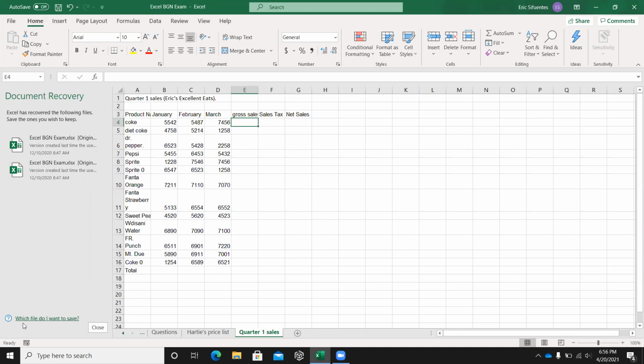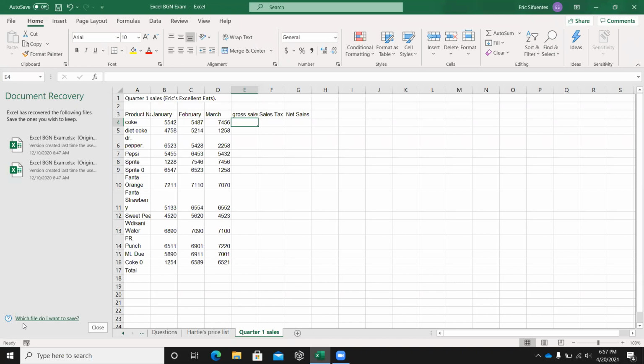Okay, now that we found that out, let's automate figuring out our sales for all 3 of these months. So our gross sales are going to be the summation, or the addition, of 3 numbers: those sales we had from January, February, and March. So I want to figure out how much Coke I sold across those 3 months.